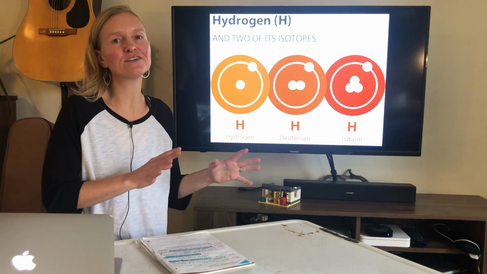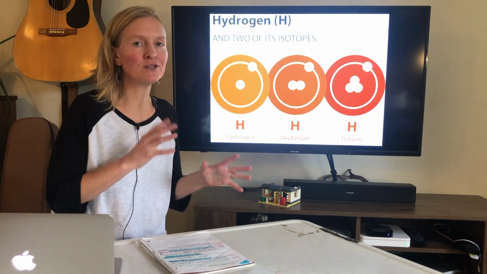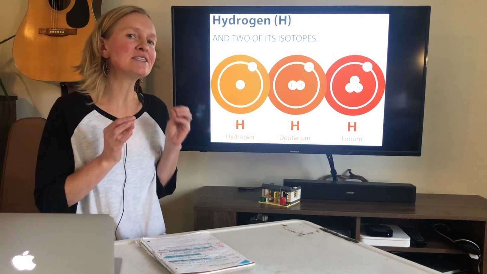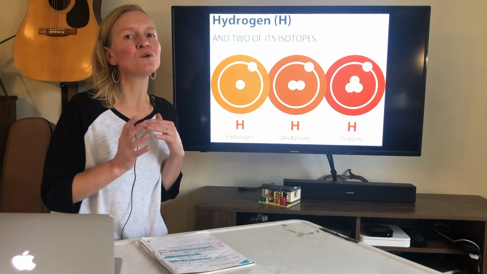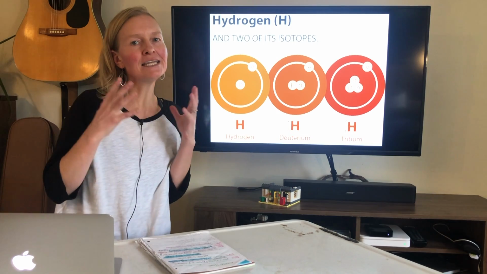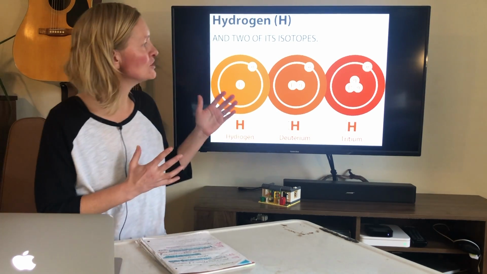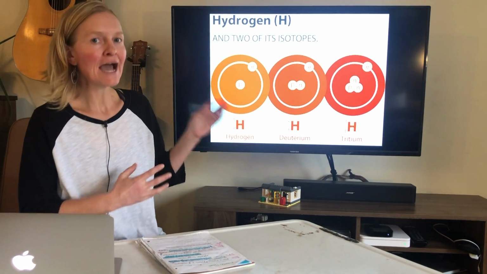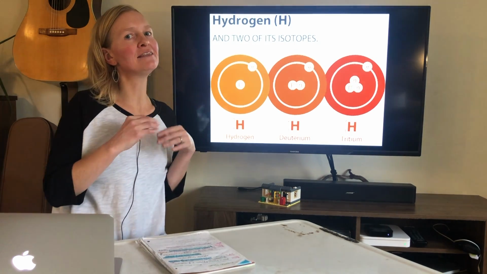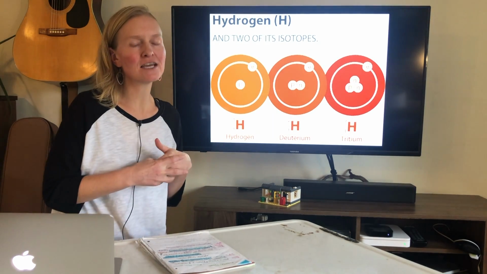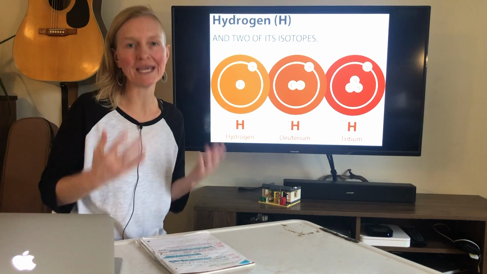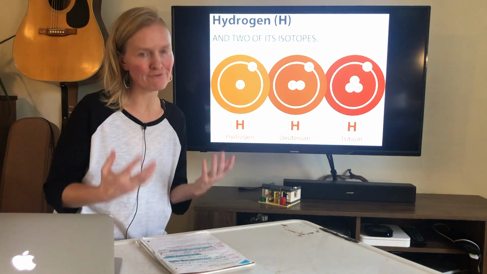So if you notice that on the periodic table, when we look more at that, it doesn't always have a whole number. And that's because what they've done is they've taken an average and they have to use the isotopes and the percentage of isotopes in the environment to get an atomic mass number, or to get the weight. That's the average.